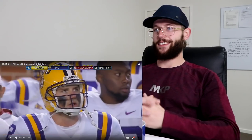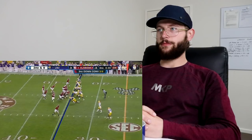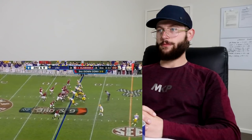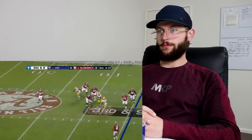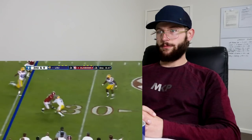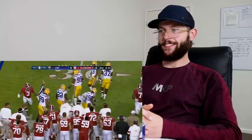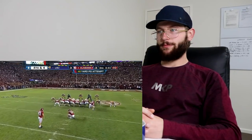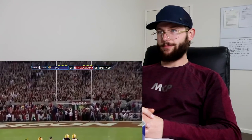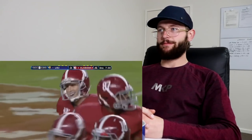Yard penalty. Alabama will keep the ball, first down. Put them all the way back at the 35-yard line. For Karen, he's got Marquise Mays over here, finds him. And Mays is going to be short. Well, here we go again. Yep. This one's got the distance. And it's got the accuracy. Breaks the tie.